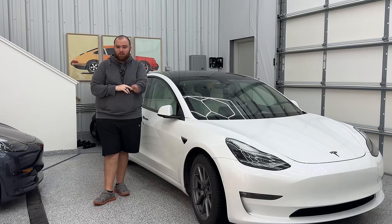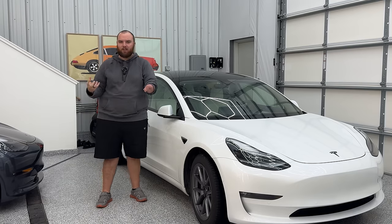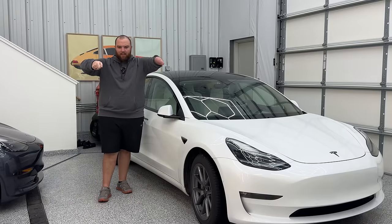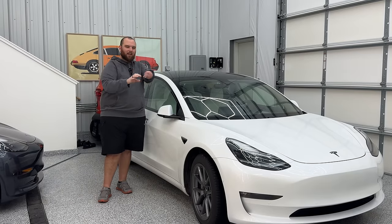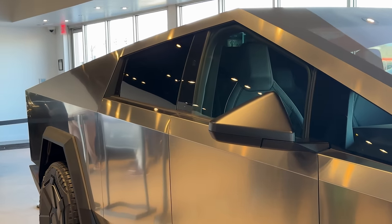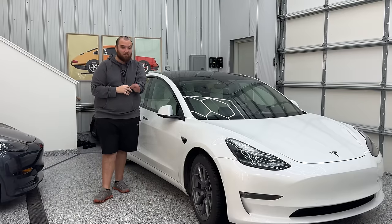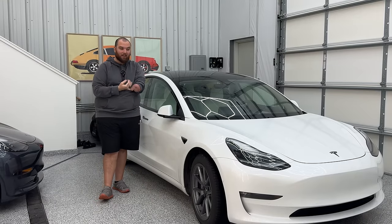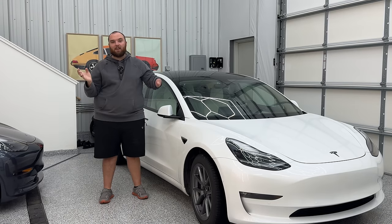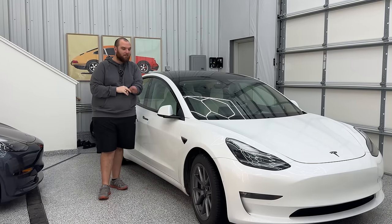These body panels look very complex, and I understand the actual production of the stainless steel to be highly complex — they're not pressing them with a machine to make the bend lines, but using some sort of technology like an air hockey table to actually mold and bend the stainless steel. I've got to say, I'm massively impressed with 99% of the trucks I looked at. Even myself, being very nitpicky, would be happy to take delivery of one that had a few small issues here and there. I really, really did not expect that to be the case.